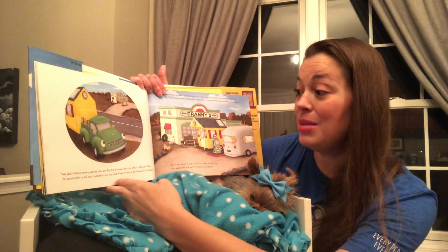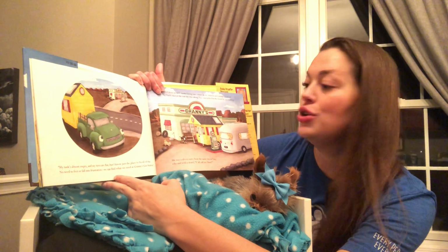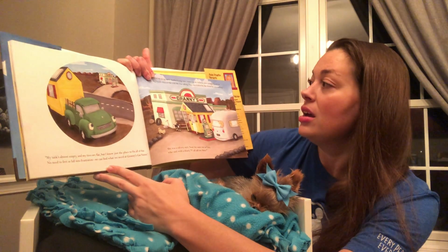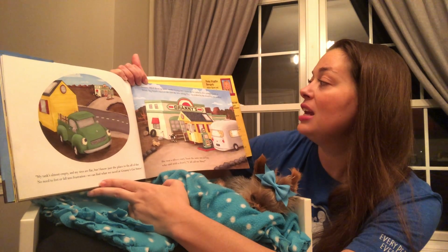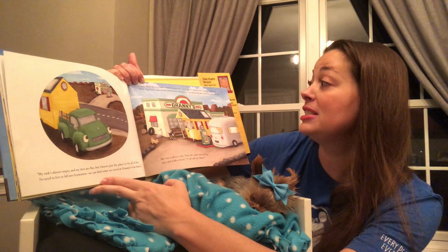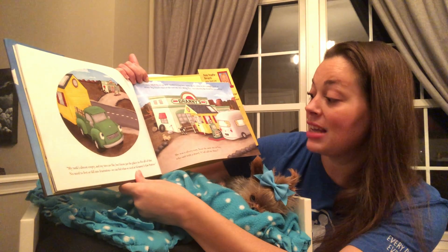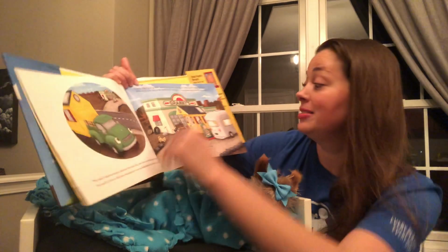My tank's almost empty and my tires are flat, but I know just the place to fix all of that. No need to fret or fall into frustration. We can find what we need at Granny's gas station. Granny filled them up with tender, loving care, water in the radiator, tires pumped with air. While Big Truck enjoyed the rest she was taking, Tiny was tickled by the friend he was making. She was a silvery sort, about the same size as Tiny, who said with a drawl, "Y'all can call me Shiny."